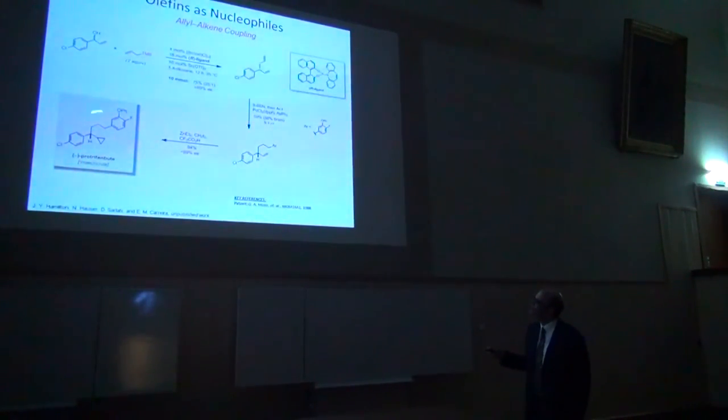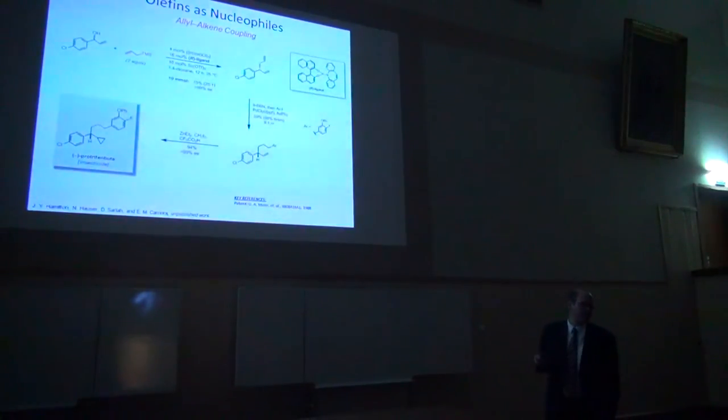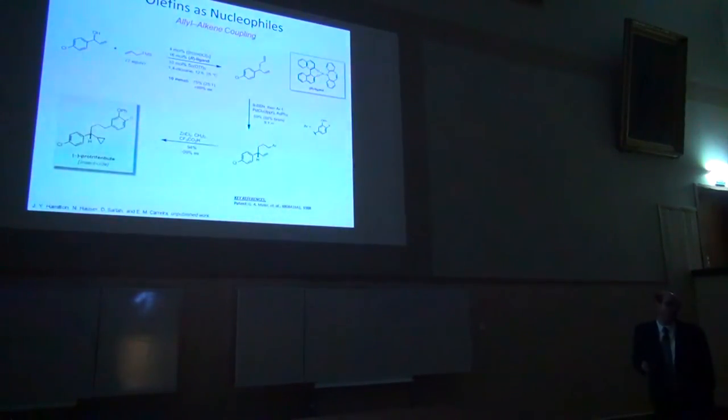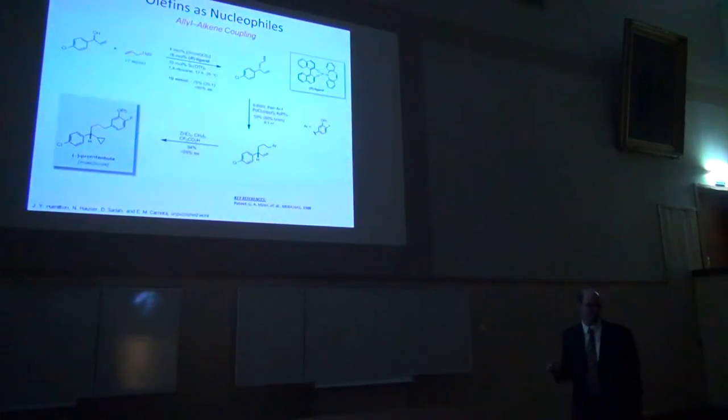Again, when looking at this kind of molecule, I don't think anybody would think of allylation chemistry as a way to access these kinds of structures. And so the use of iridium chemistry really does enable new routes that may be important for IP purposes. It may also be important in terms of the generation of diversity that you wouldn't otherwise be able to access because of other routes having certain limitations.